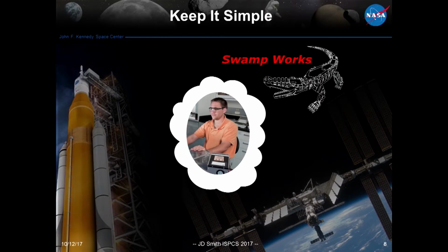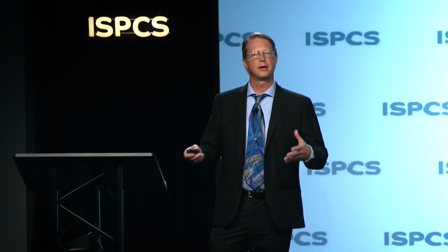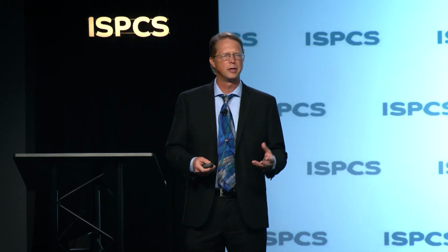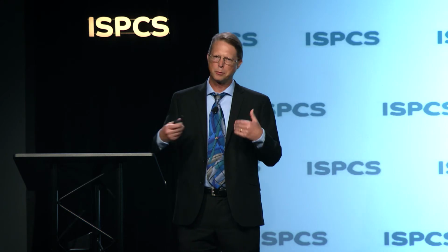So I don't want to keep it that simple. Instead, let's start over and have SwampWorks. The spirit of SwampWorks is to create sort of a bubble of safety around the PIs and with the PIs so they can iterate, be able to do things, take a little more risk in a research environment, and communicate simply with the leadership of a research team. And then that research team with people like me and others in my group that have more operations experience, we talk to the big programs.